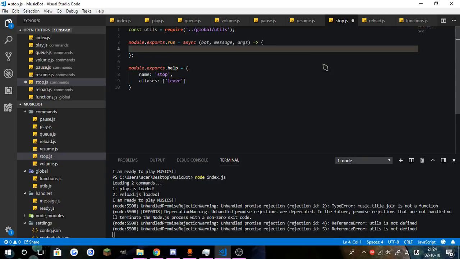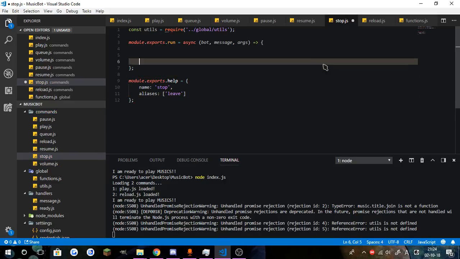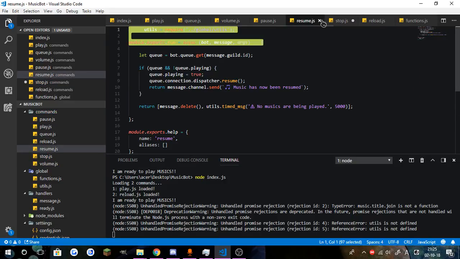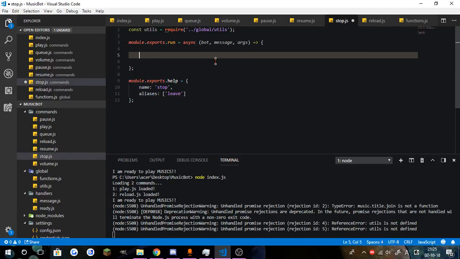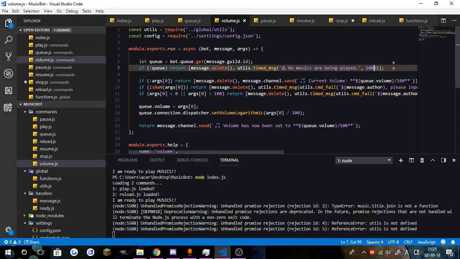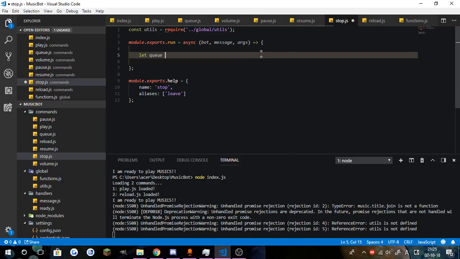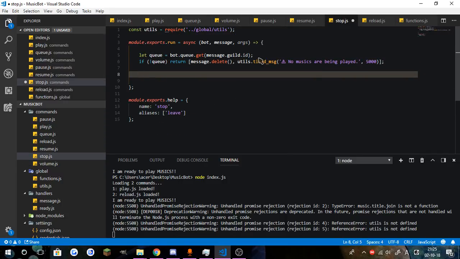Because it's going to be leaving as well, I should add that semicolon. Make sure I have added that in every command because I love my semicolons. Of course, again, we're gonna let queue. You know what? Let's go ahead and copy that because this is literally the same thing every time. So that's that.